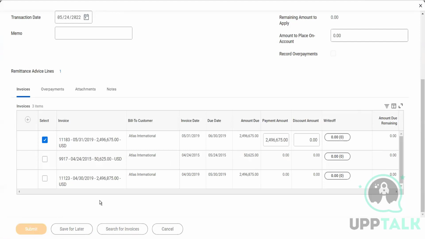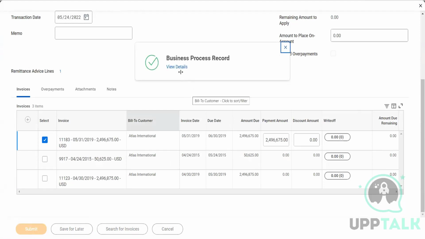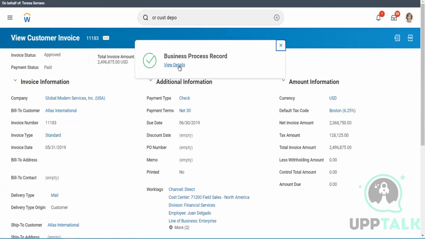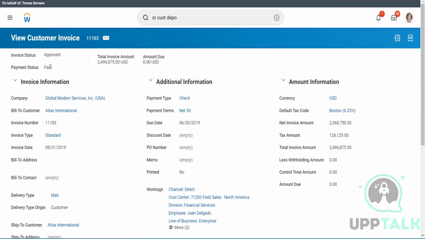Now, if you see this invoice, it says paid and the amount due is 0.